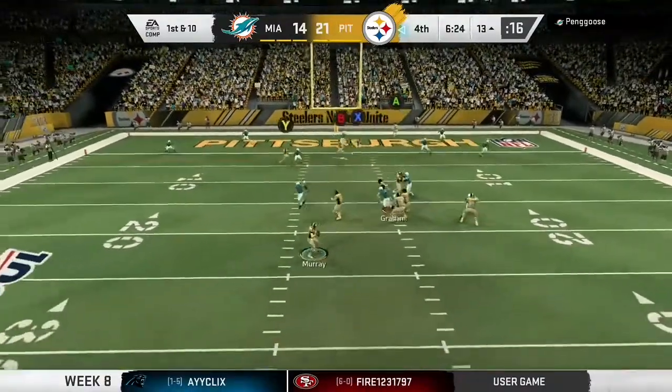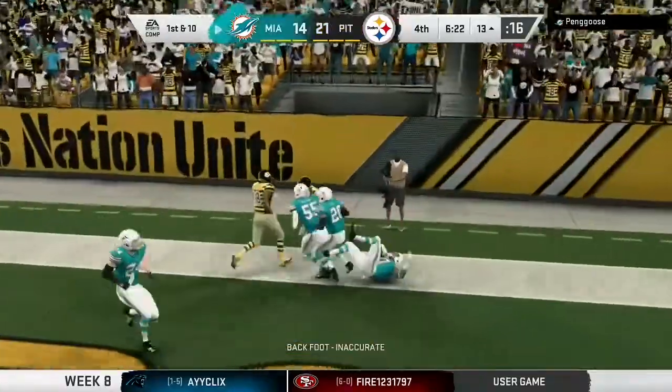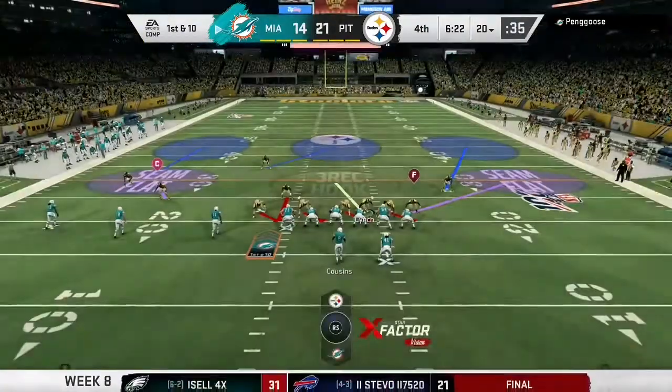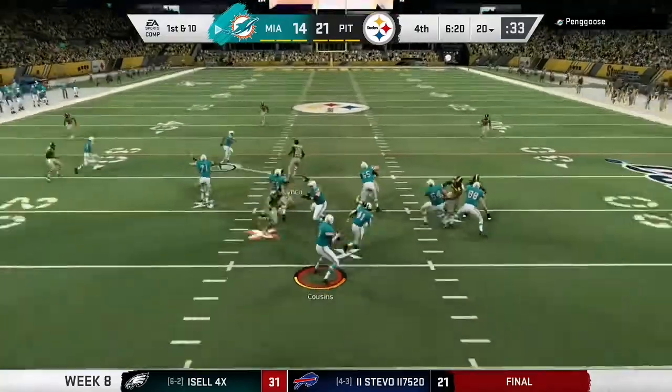Right here, I'm looking for these slants. Nothing's getting open. Bruh. And then I throw off my back foot, and he gets a heel tap in the back of the end zone for a just spectacular pick. Very lucky, very great animation. And just, yeah, that was good.